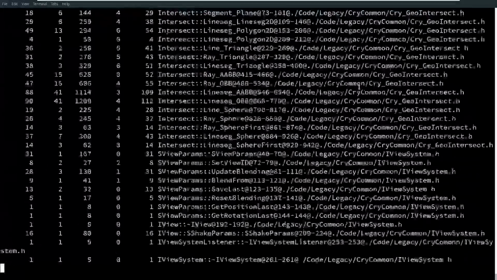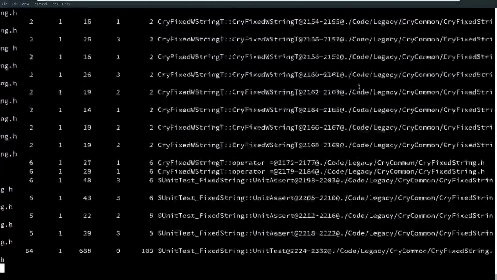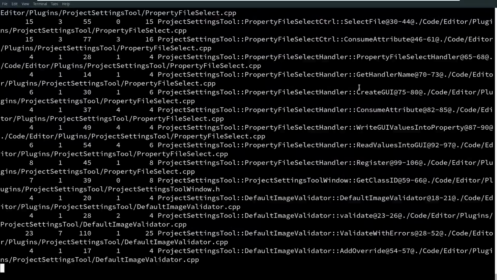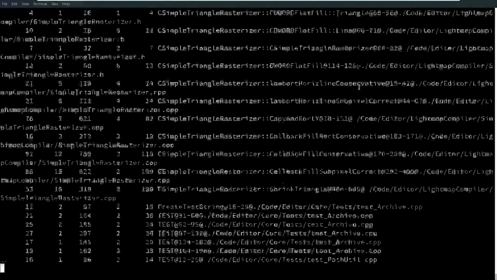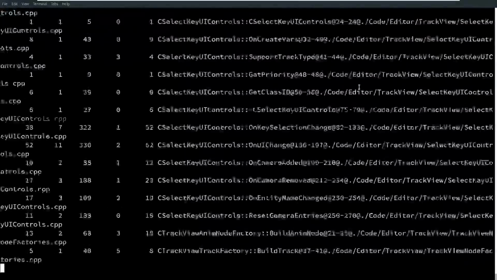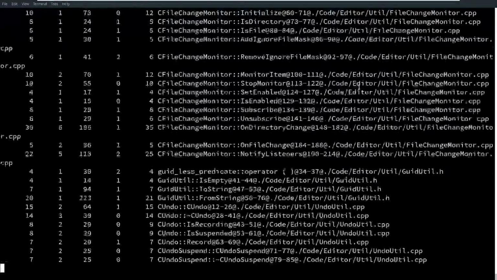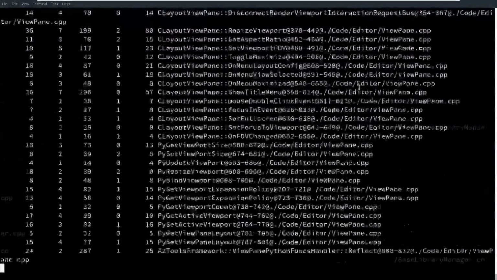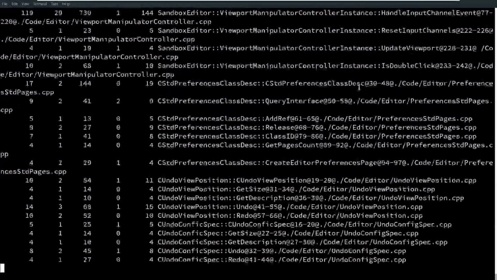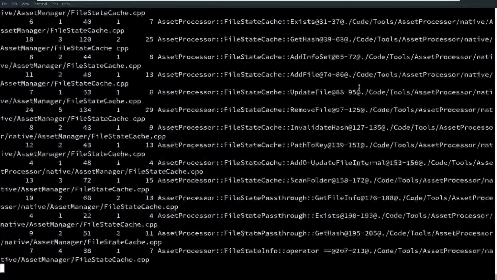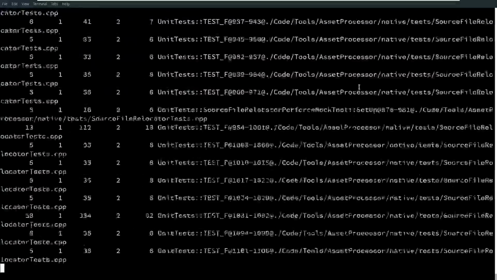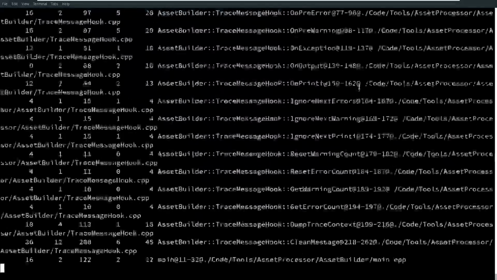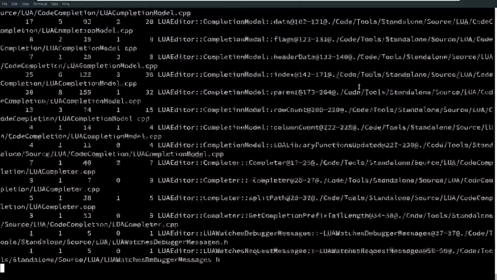Lizard is a Python project that is going to do a cyclomatic complexity analysis of all of the files in here. We're getting a list of all of the functions that are found, and then it's going to tell us which ones have weird complexity, very long line count, high number of parameters, that kind of thing.